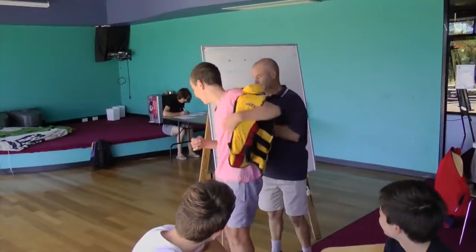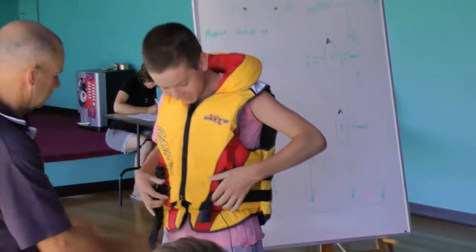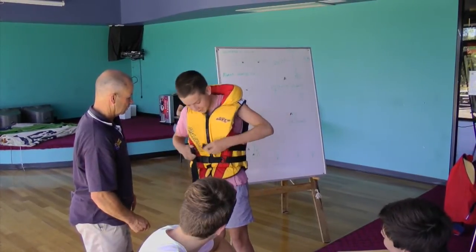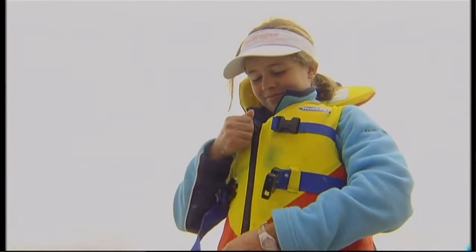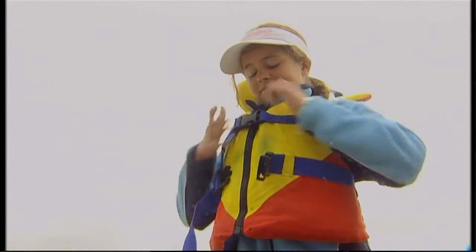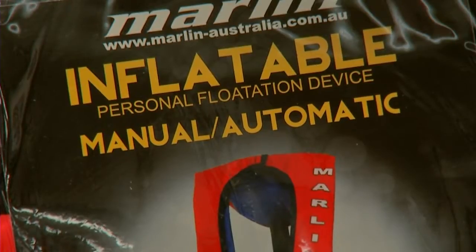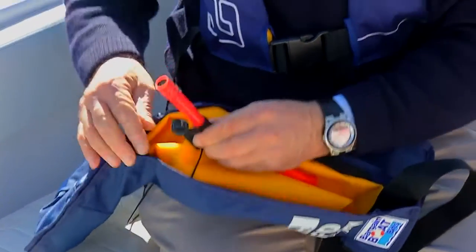And if you haven't joined the inflatable revolution and prefer the low maintenance benefits of a foam zip and clip jacket, there are still a few things to bear in mind. Zip and clip jackets do require some care also. They need to be kept so that they're free from chemicals which can react with the foam, as well as kept in a position on the boat where they're not squashed by other equipment, which will reduce the effectiveness of the buoyancy. In the case of all types of jackets, if you're not sure about its condition, don't use it until you've had it checked out by a qualified person.